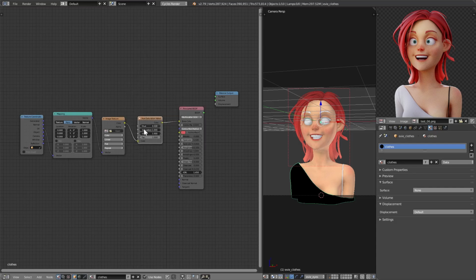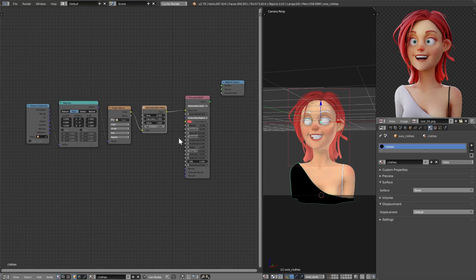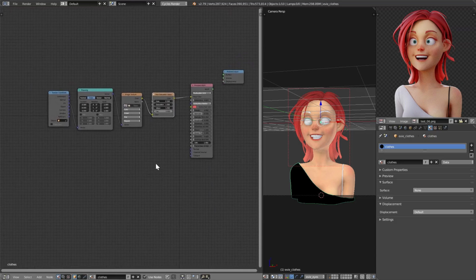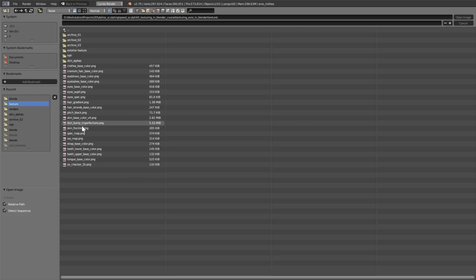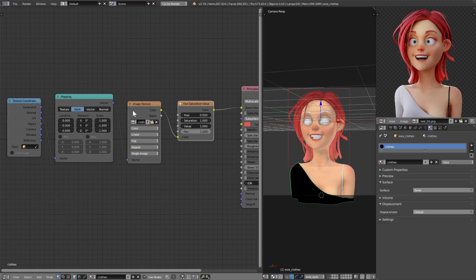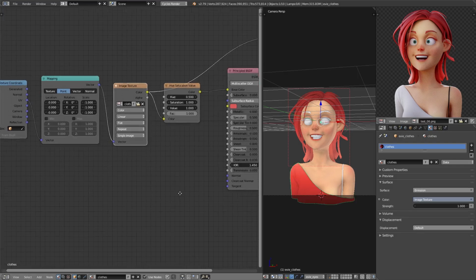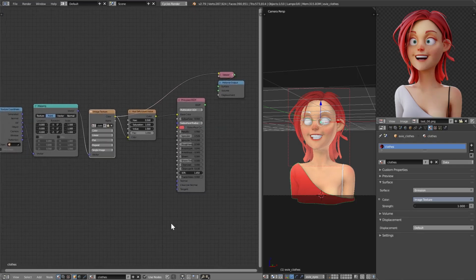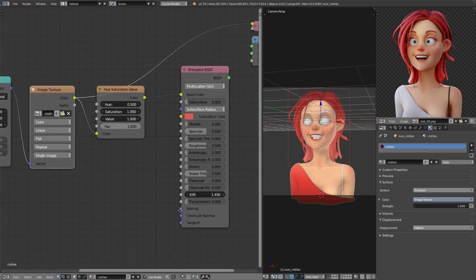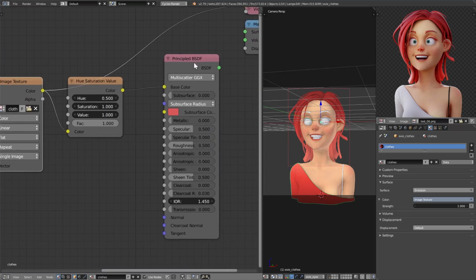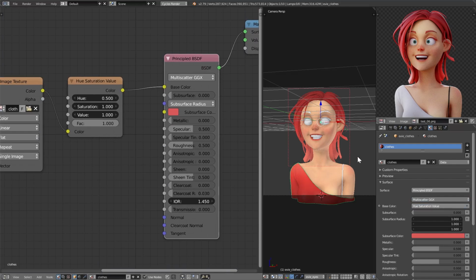I'm going to go a little faster because some of the things are a bit of a repetition at this point. And I will open the gradient for the clothes that we created, which is, let's see, clothes, base color. Let me just make sure. Yeah, so this is the one we created. And then let me just play around with the values. So let's take a look at the clothes right over here.